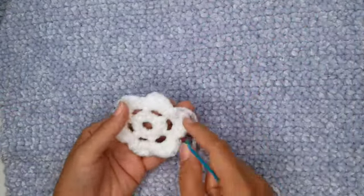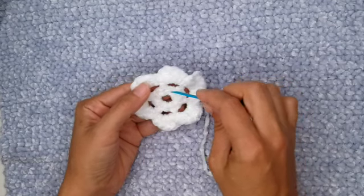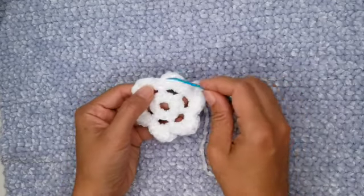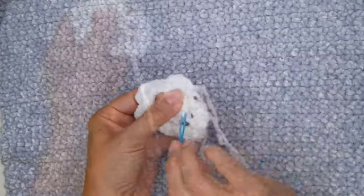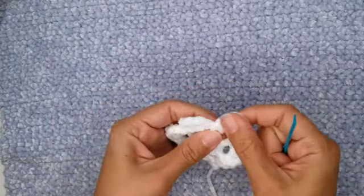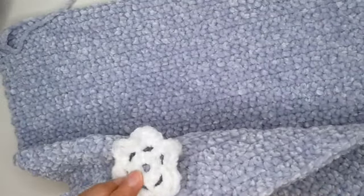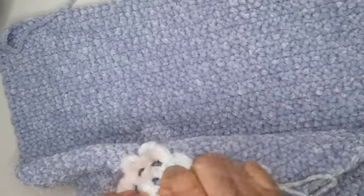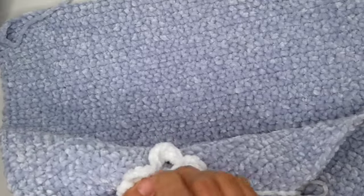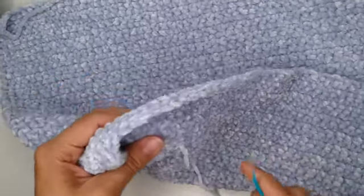So since this yarn is up here, you want to get it towards the middle, because this is the part that we want to sew onto the square. Go through these stitches right here, the yarn more towards the middle. Now insert your yarn needle. Now just make sure that you're going through these stitches here, so back and forth, to securely tighten this flower.